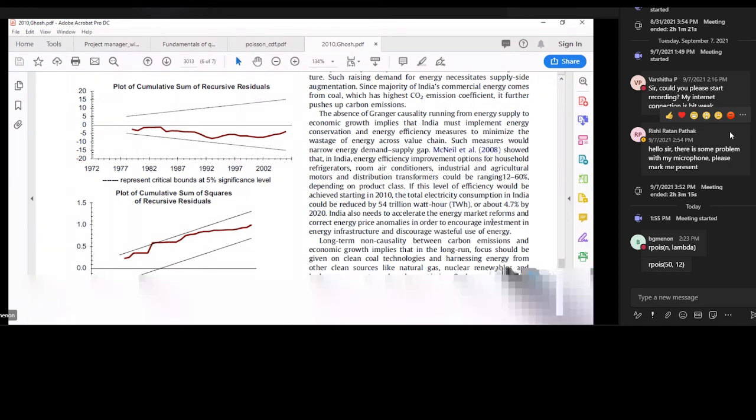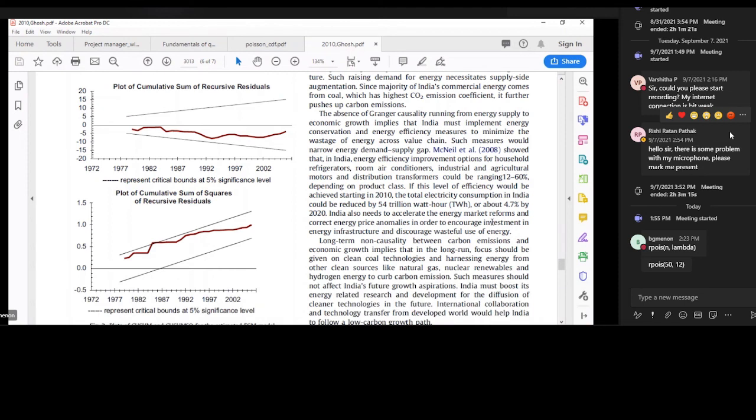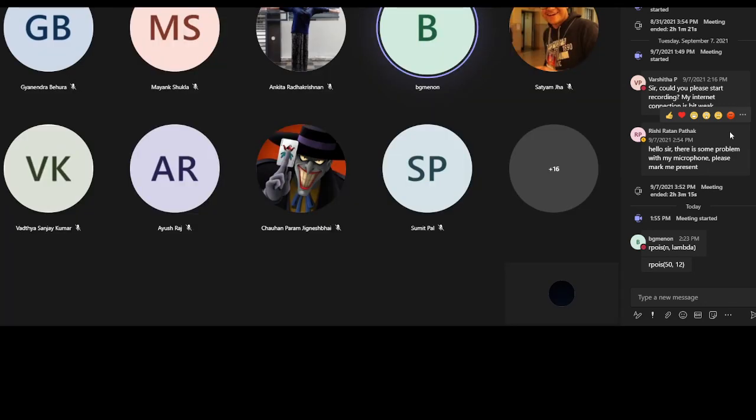So in order to understand certain properties of such residuals, Ghosh sir has plotted this cumulative sum chart. And you can see the V masking kind of thing that he has done. So these are all very much utilized. So is it clear up to this? Yes. So you can start doing.